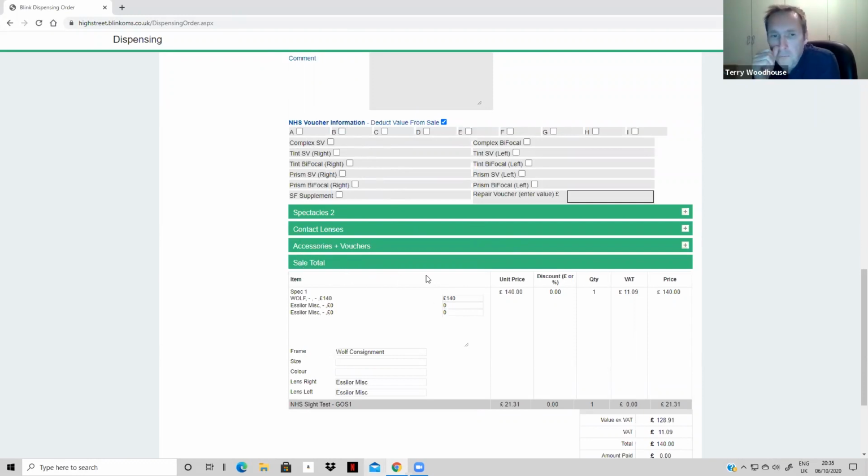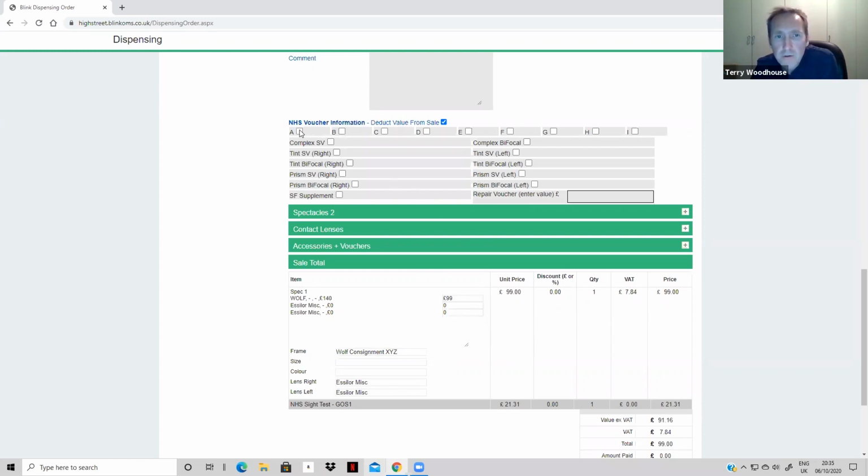Others use it on a more generic basis, and they might just have a general frame icon button, and they might want to change the price at the point of dispense, which I can do here, and I can change the actual description of the frame or the size, the color, or the lens. So it's quite varied and versatile. You can do pretty much anything with that.